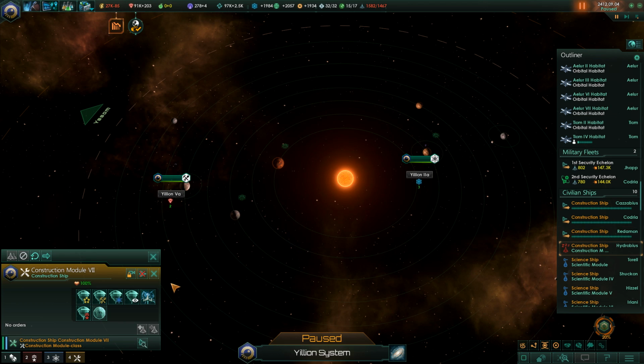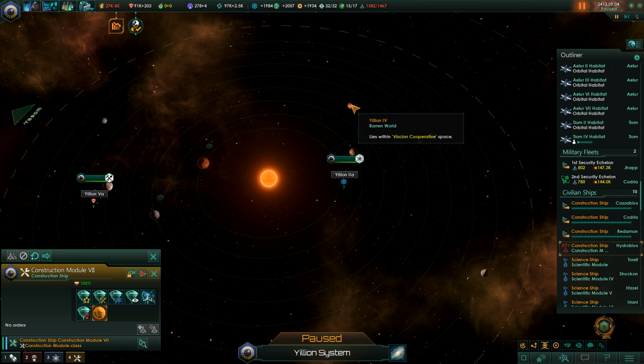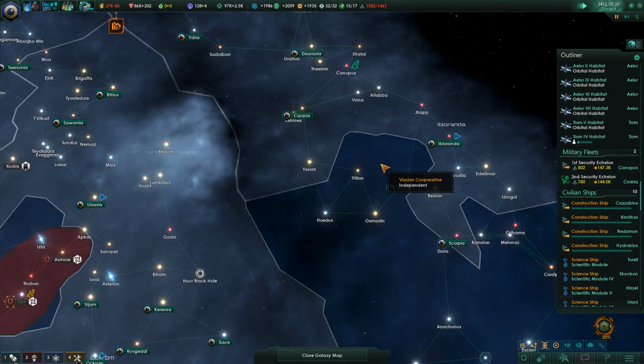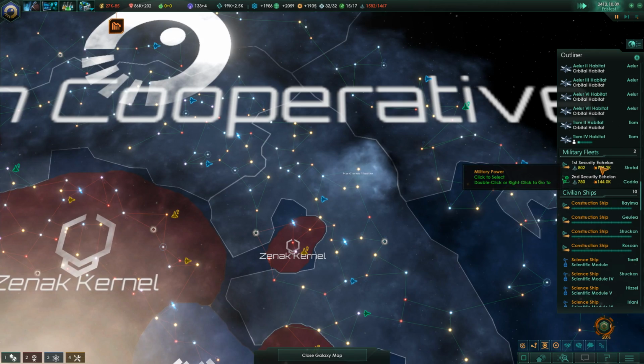Screw it, let's do 4. Let's just get it done. Awesome. All right, and these will probably be energy habitats. I will dedicate this system to energy just because of the particular issue we're currently facing. If we can't raise our naval capacity anymore, this is going to be a problem.